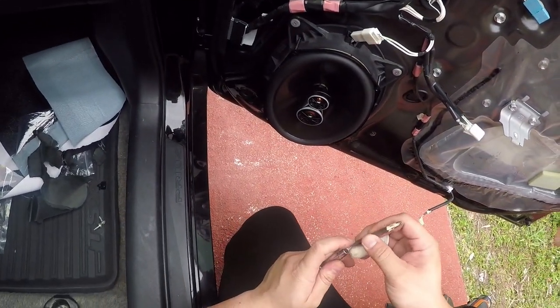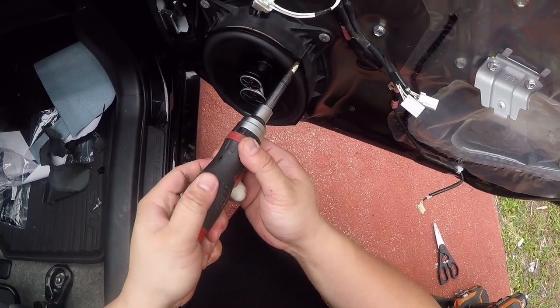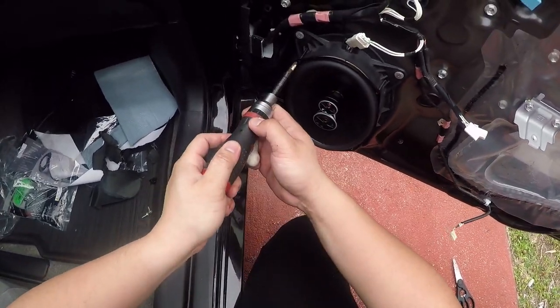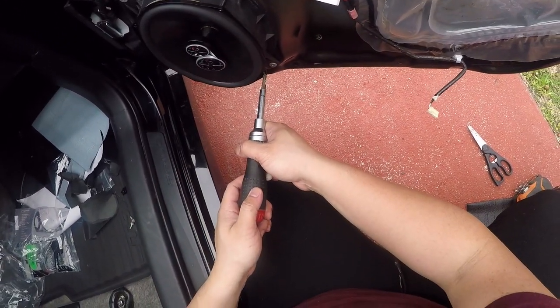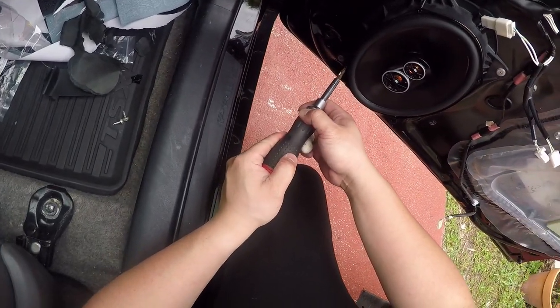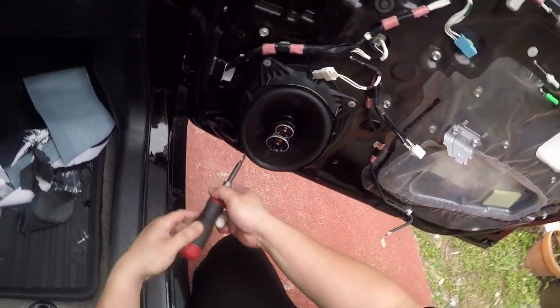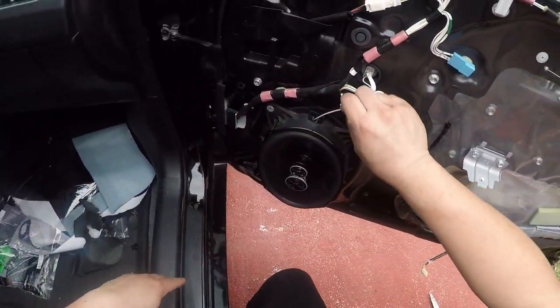Well, I want to hand tighten this so I have a better feel of how solid it's holding. It's good. It's good. Strip a little bit, but that's okay. All right, we're good there.